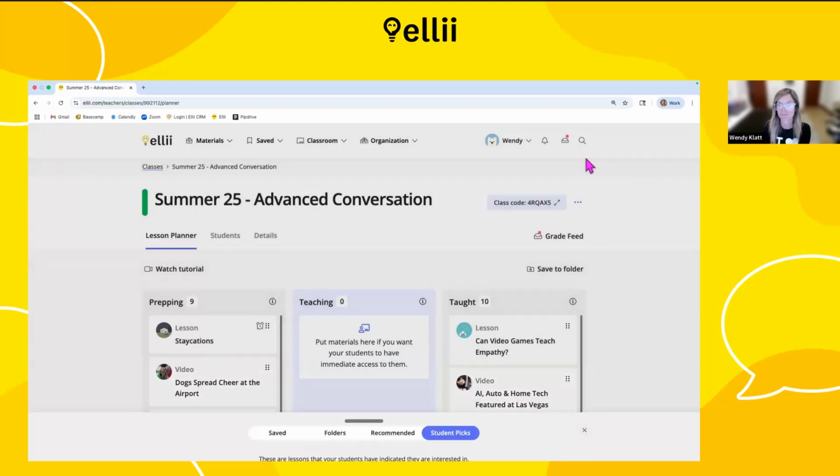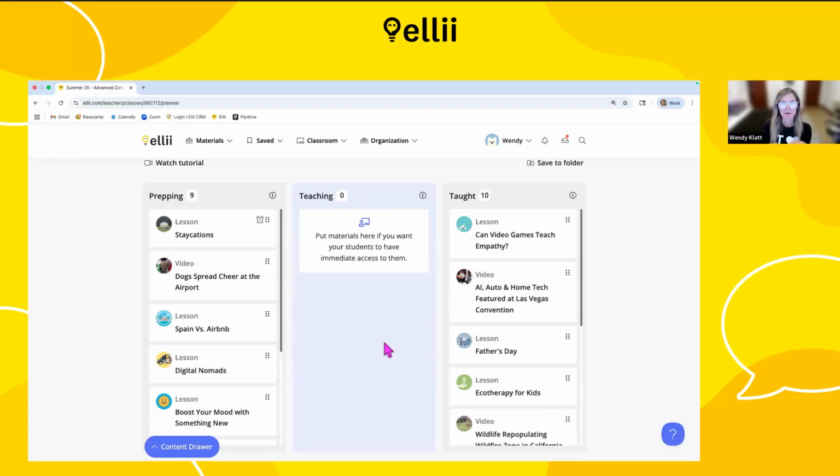Okay. Pretty cool. I've told you what the lesson planner tool is, and I've showed you the components. I've showed you how to customize it with editing tasks and leaving notes and due dates and scheduling. And then I've showed you how to do the student picks, and on the student side, the my picks.